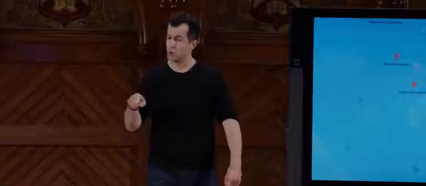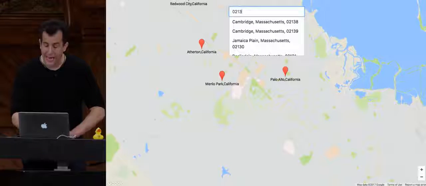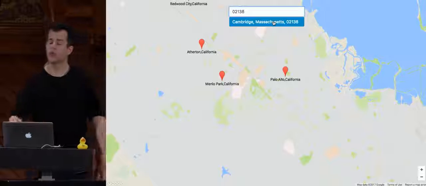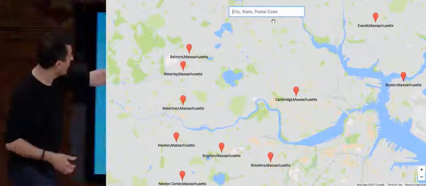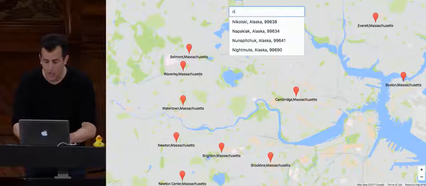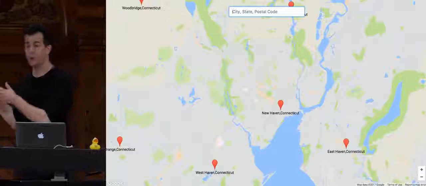But there's one more piece of functionality. All of us have seen autocomplete work in our browsers because it remembers usually what you've previously typed. But it's more powerful to autocomplete based not on just what the users typed in the past, but what you think in the future they might be typing. So if I actually want to search for 02138, notice I can narrow down the list of all the cities in the world, in the US, so that I can click on that autocomplete. And now we have a localized map to the Cambridge area where I can get the local news from our area. Or I don't have to search just by zip code. I can type in New Haven, Connecticut, and get any of New Haven's zip codes and similarly teleport over there.